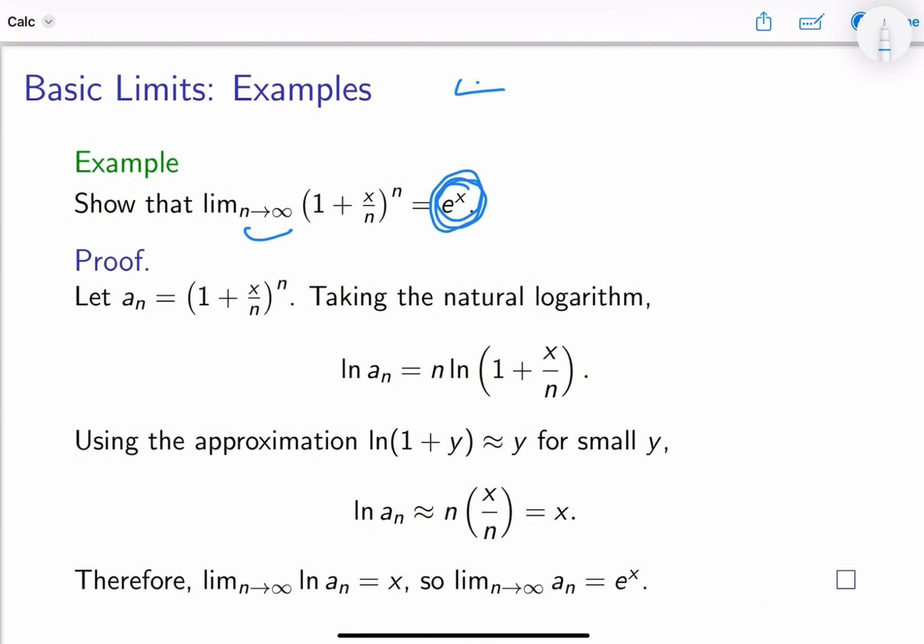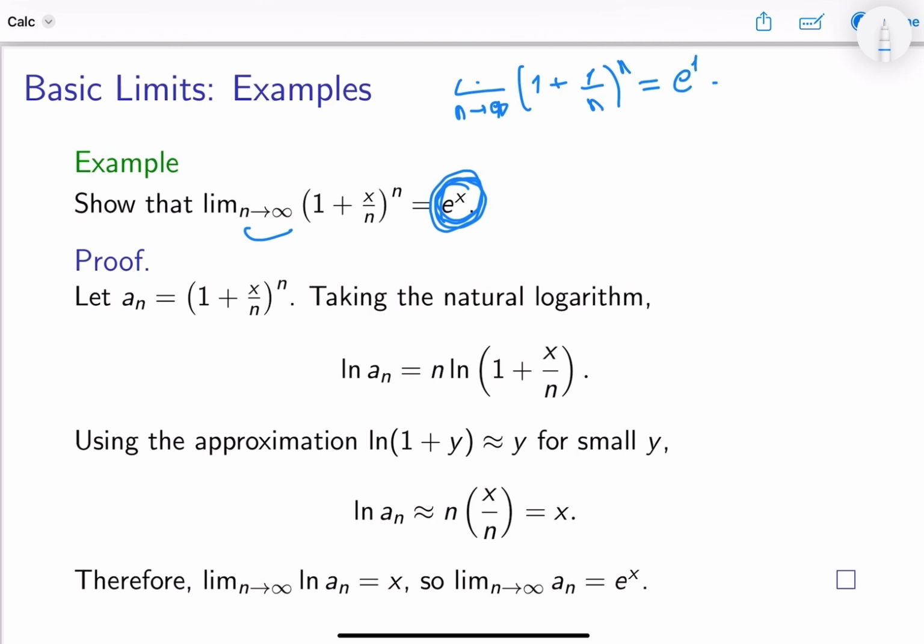Where is the exponential coming from? It's not at all obvious where the e is coming from, right? So let us see how to prove this. So here's one way to do it. Let's do it for a simpler case where x is 1, though it's literally the same, just to simplify notation. So let us prove that the limit of (1 plus 1 over n) to the n is equal to e to the power 1, right?